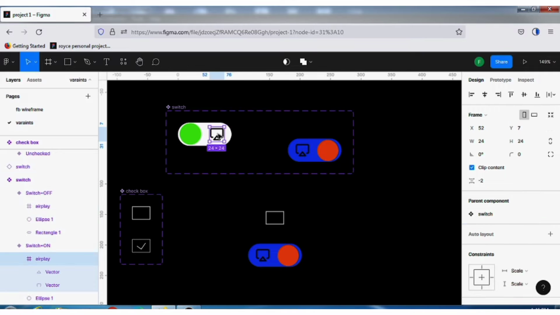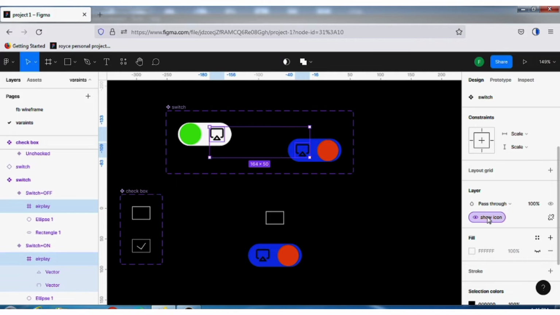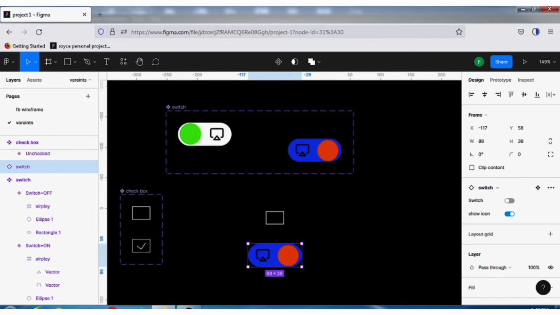So let's see how it works. You can hold shift and click both of them. On the pass through, you can see the name. So let's click on our instance.